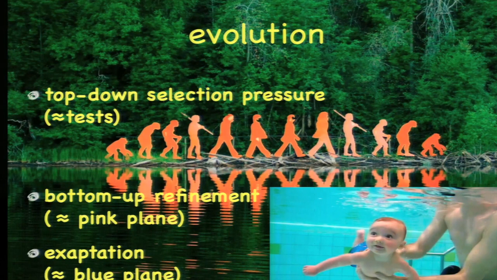So okay, I'm wanting to talk about evolution here. So a standard thing in evolution, there's some selection pressure, and you can think of that as tests. You run your software, it's not fast enough, you look at it, think about it, and try to do some stuff. But there's also this sort of bottom-up refinement. You can tune, polish, etc. But a much more interesting process in evolution is exaptation, which is this idea of a trait which has evolved under the standard selection pressures to solve a particular problem, which then gets used in a completely new way. And so we've already seen the method lookup cache was there to solve lookup speed, and the stack zone was there to solve the overhead of creating contexts.